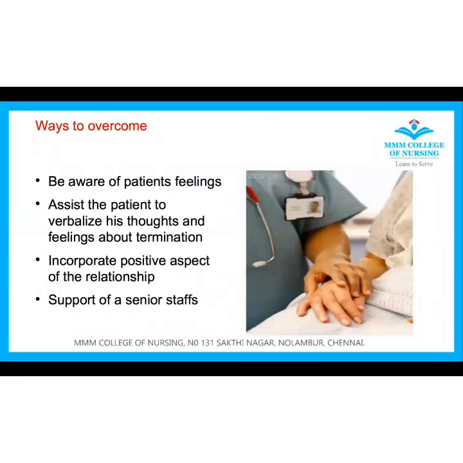Some of the ways to overcome these are to be aware of the patient's feelings. The nurse should be aware of the patient's feelings and be able to deal with them appropriately. The nurse can also assist the patient by openly eliciting his thoughts and feelings about termination, and assist the patient in incorporating positive aspects of the relationship into one's life. This is one of the goals of termination in the therapeutic nurse-patient relationship. And last, it is important to take the support of a senior staff and supervisors.